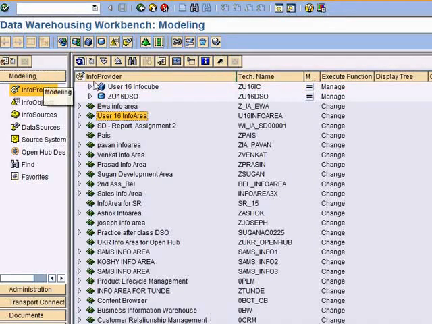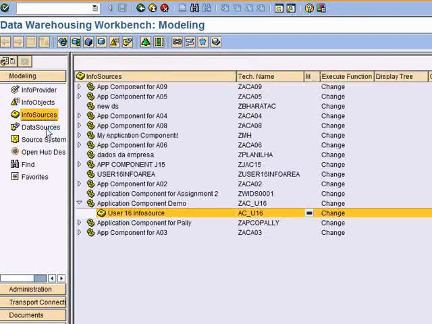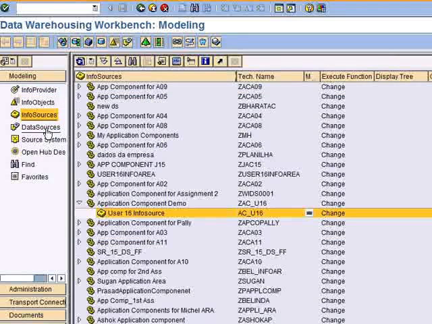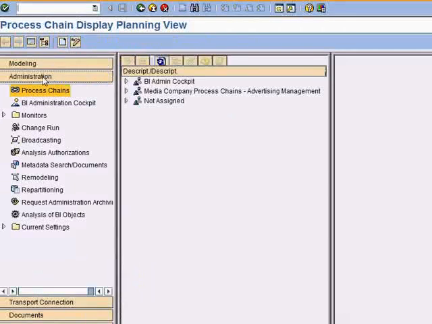If you look at the modeling area, which is what we are currently in, you can see that there are various tabs for creating and dealing with info sources, info objects, data sources, and so on and so forth. If you go to the administration tab, you see that here you can create process chains, for example.